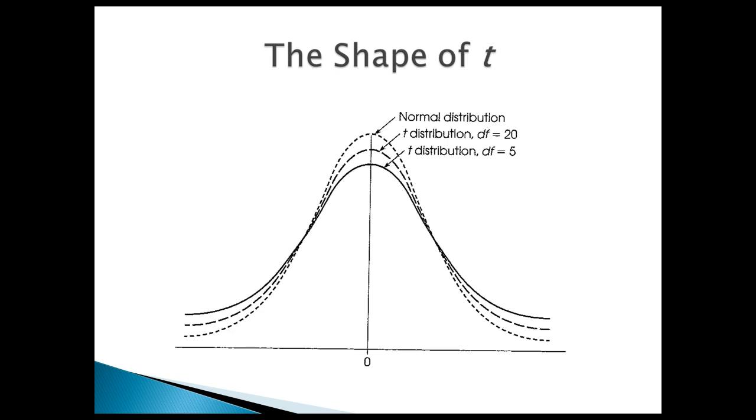And then you look at the t distribution for degrees of freedom of 5. If you have a degrees of freedom of 5, that means you have an overall sample size of 6 for a one sample t, because degrees of freedom, again, is n minus 1. Okay, and you see how that's more shallow? Because you're less able to approximate the population mean and the population distribution because you have a smaller sample. So this all goes back to the law of large numbers.